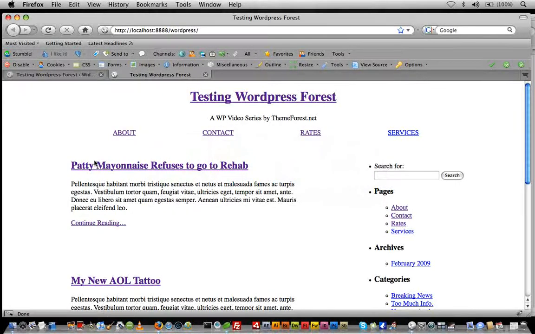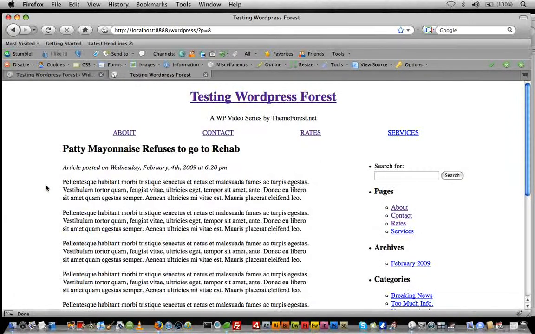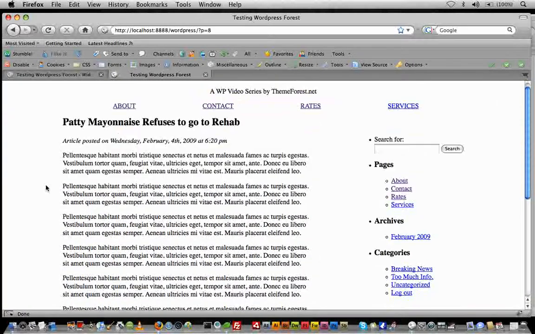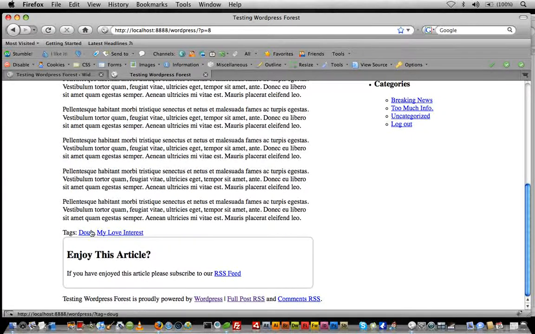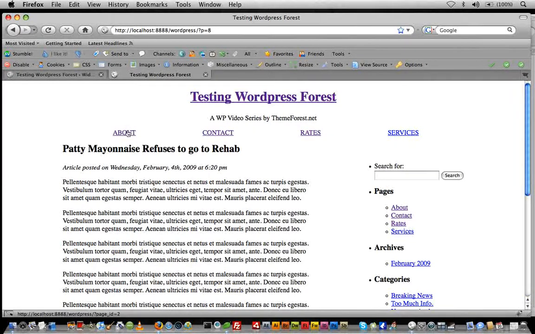You'll remember in day 6 that we learned how to format these individual articles, our individual blog posts that we make. We added the date for them and some tags below to show up, and a little promotion at the end of our individual articles that encourages them to subscribe to our RSS feed. But we haven't formatted our single pages right now. Right now they're just falling back on the default template hierarchy.